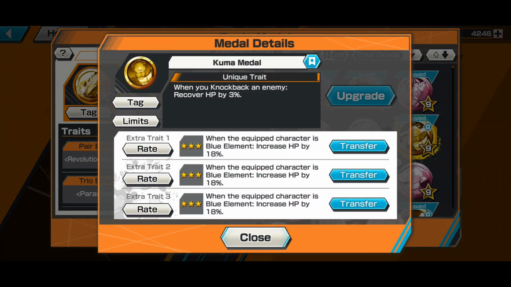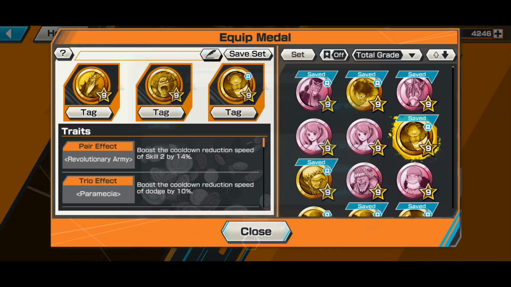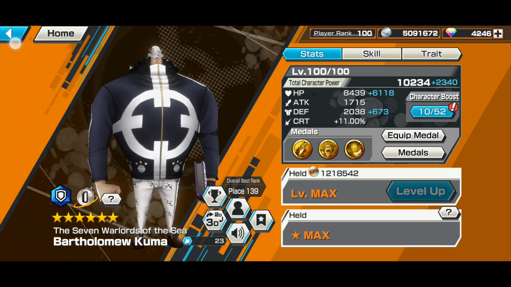And then Kuma medal, his very own medal: when you knock back an enemy, recover HP by 3%. So imagine that. A lot of heals from knockback, like one knockback easily gives Kuma 23% HP recovery. And then when an ally dies, another 3% HP recovery. So really awesome. And the best thing about this tag is that it's got faster skill 2 cooldowns. It's got a good trait that gives you faster skill 1 cooldown, and also skill 2 28%.